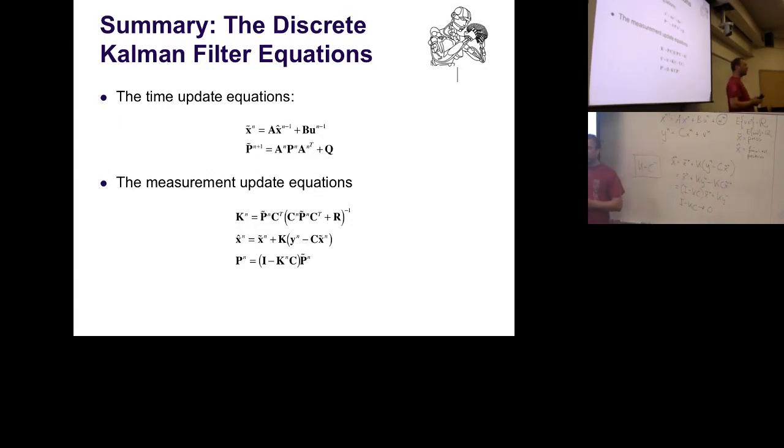The alternative, if you totally trust your model and your measurements are total nonsense, then you would like to eliminate that you depend on this guy. That is easy. You just set K equals 0, so that's the 0 matrix. That would completely eliminate that you use measurements and you only believe that your prior prediction is going to be good for the criteria. So this is the range of what the Kalman filter is going to do. Depending on how you set these noise terms, it will push you more towards believing in your measurements or more towards believing in your model equations.